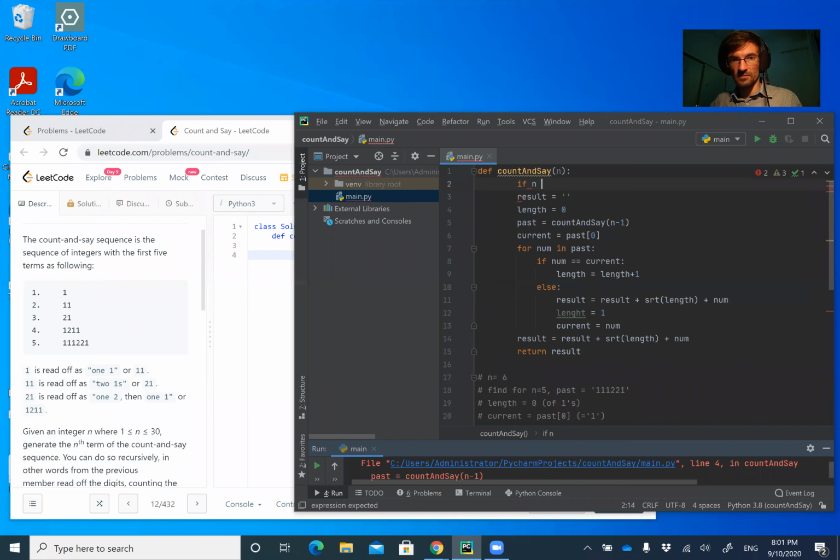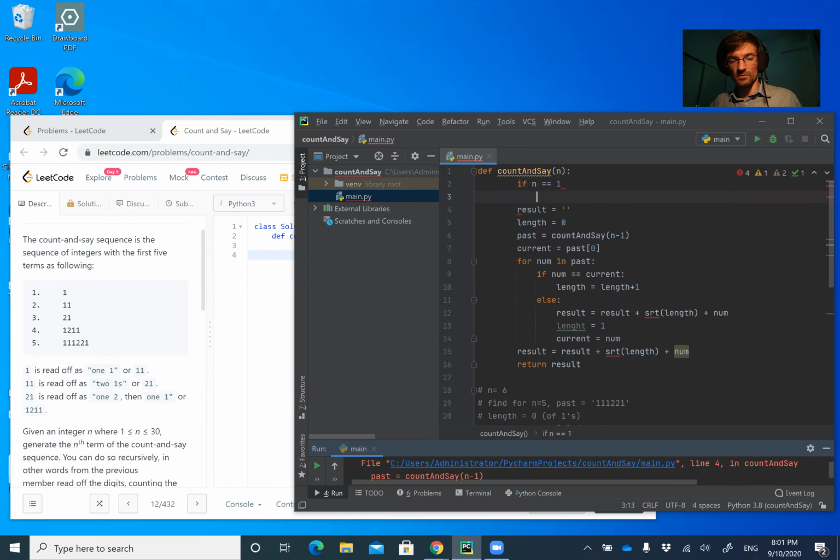So let's be more careful about that. Okay, so one thing, if n is 1, we should just return the string 1. So that's just the start case. Yeah. Okay. So let's try to run that.